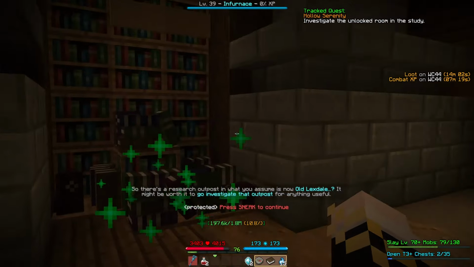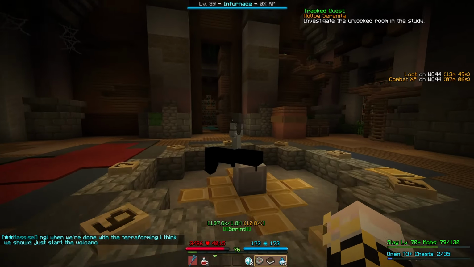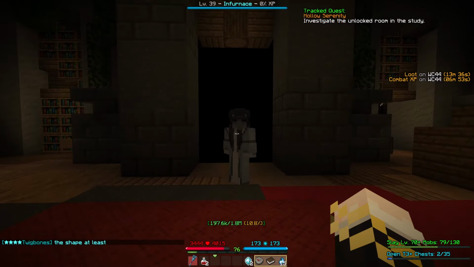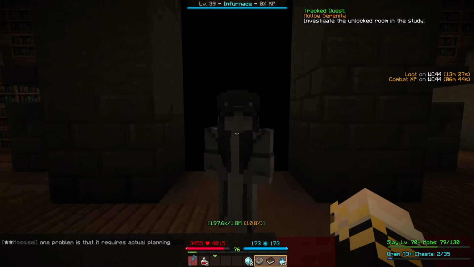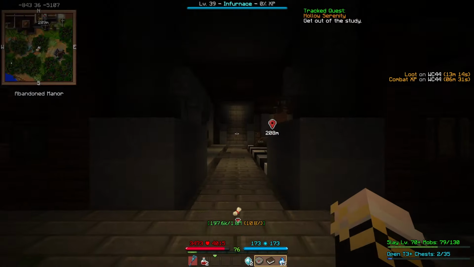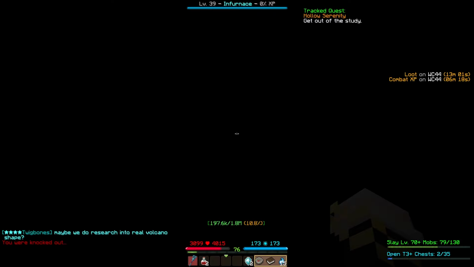Okay, so that's going to send me somewhere else. Old Lexdale. Okay. So I leave here, then I go to old... Oh, what the... Okay. Maybe we can try talking to it. She didn't open the door. And she disappeared. Well, this is creepy. You need to leave the study. Yeah, I want to get out of that study. What the? I was knocked out. We've been found out. What's happening now?